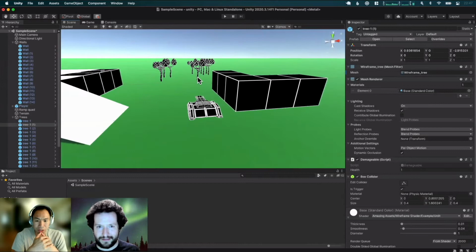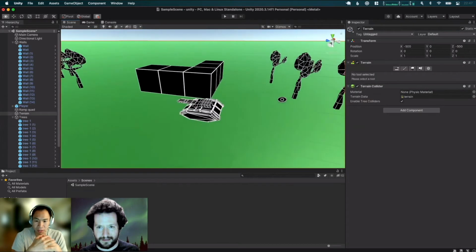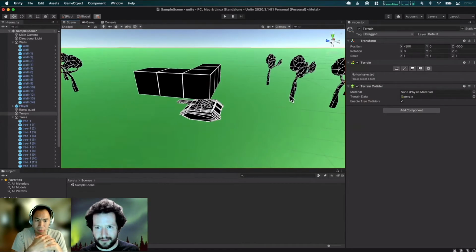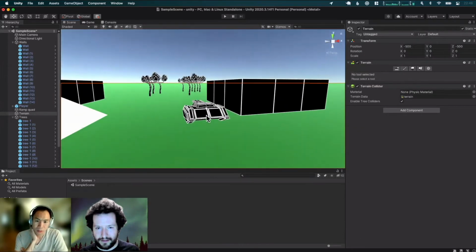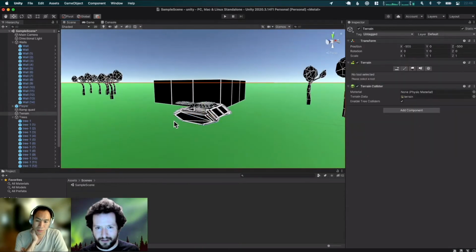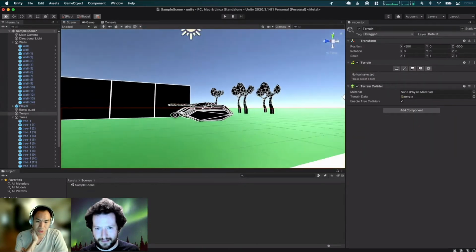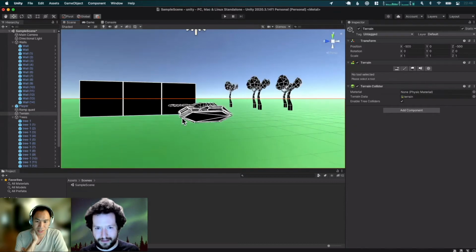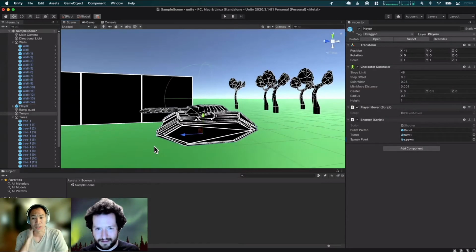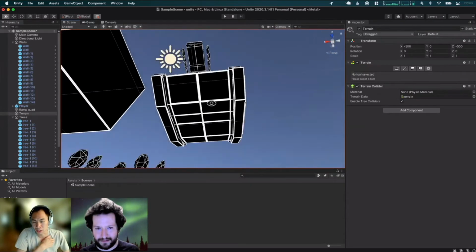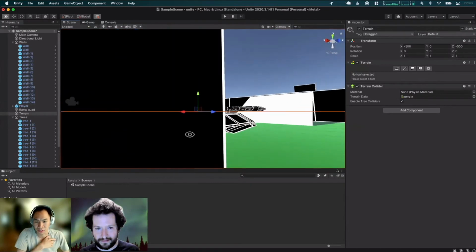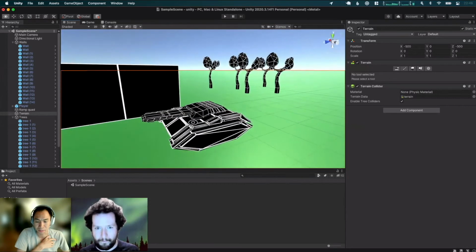It does look like the shader's not doing a very good job of finding coplanar faces. If you look at the side tread, is this the model that I made or the one that you made? This is your model, and it found some quads, but not all quads. Look at the side of the tread there. Oh, it's only doing quads as well. Okay, got it. That makes sense. It only knows how to do quads, so it's not going to unify everything. That's why we've got that weird shape on the side.